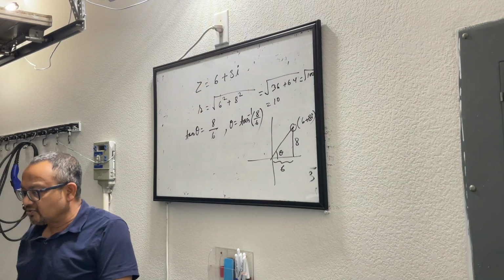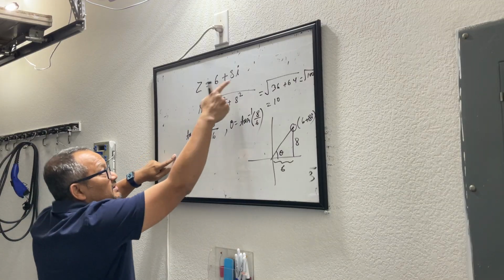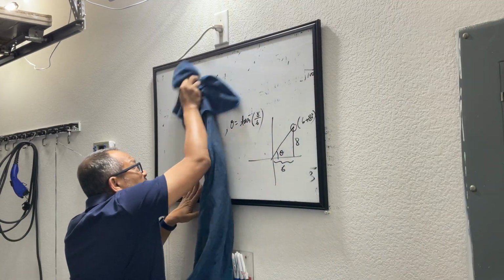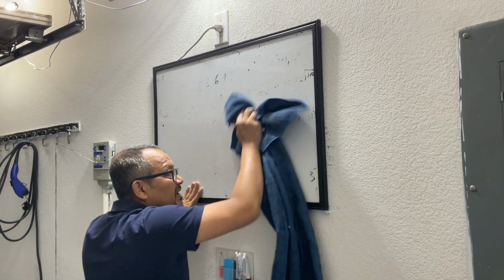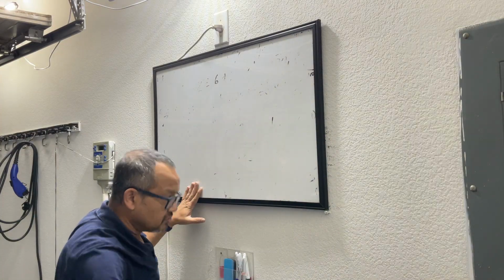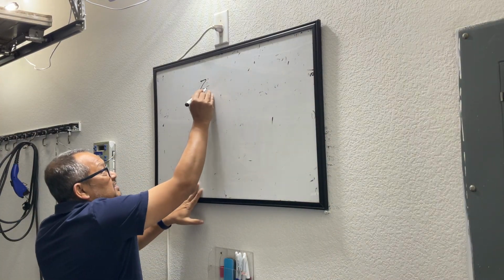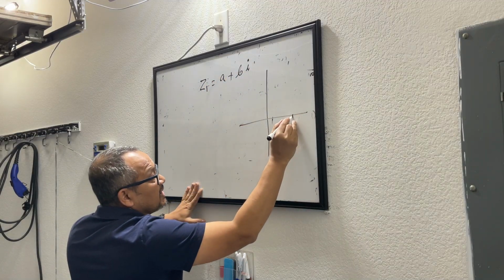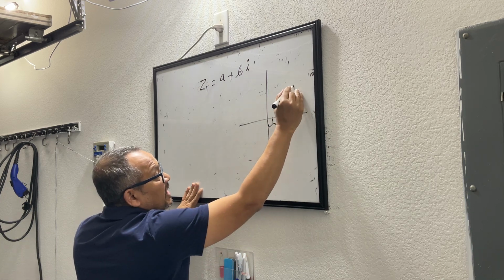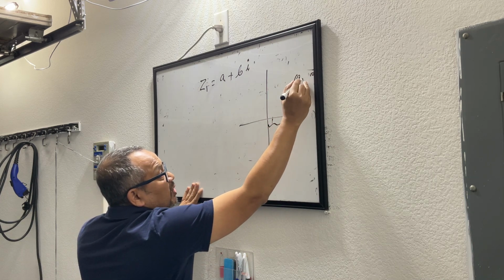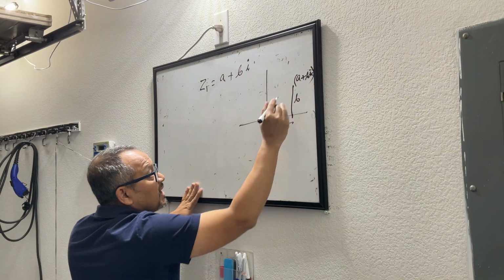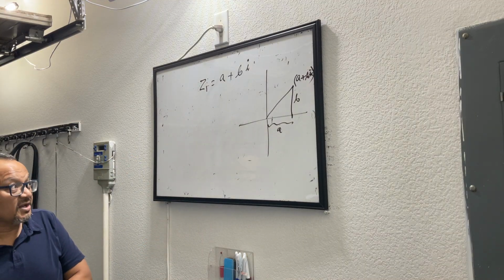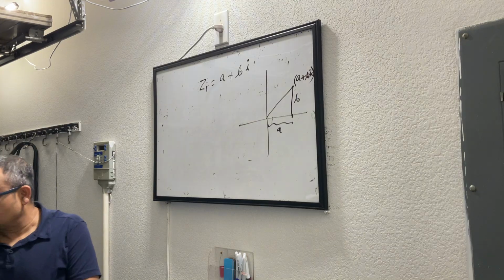Meaning, if I had this, let me get rid of the numbers and use a complex number using variables. Let's say I have a complex number z1 equals a plus bi. So if I visualize that in the complex plane, this distance is a and this distance is b, and this point is a plus bi. And stop me guys if I'm going fast or if I'm not making sense, okay? Because many times I don't make much sense. So you guys have to be very honest to let me know, sir, can you repeat, okay?